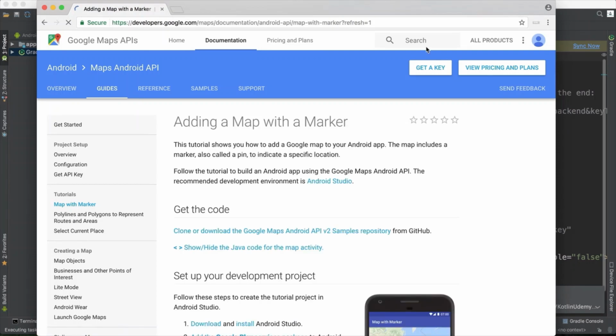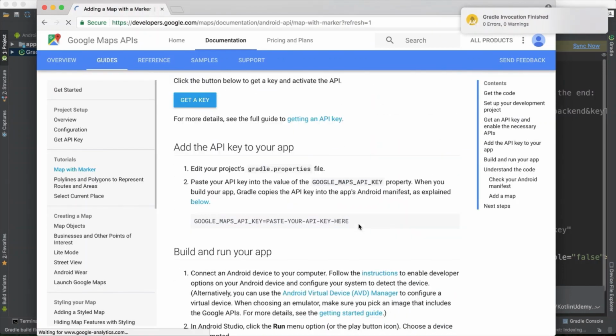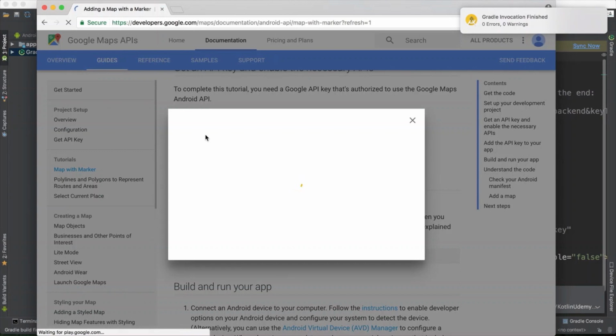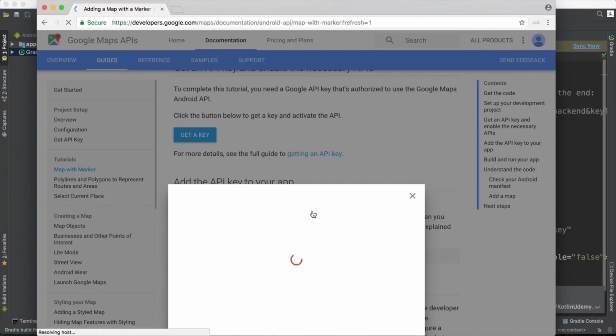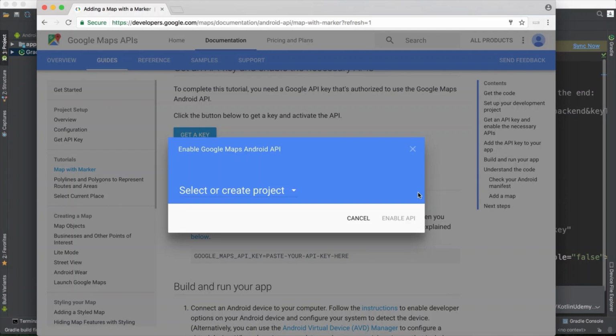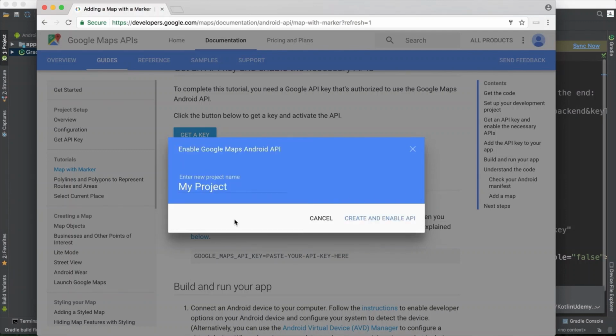Here we go. I just log in with my account. Make sure you are already logged in. So after you log in with your account, just go down and click on this one, get key. When he shows you this part, just wait for a second and let me see when he will create a project for us. Here we go. I select here, I don't have any project. I will create my new project.